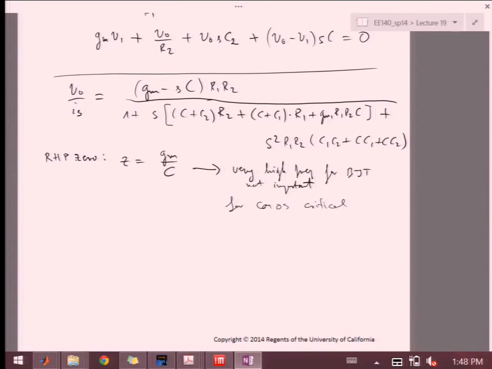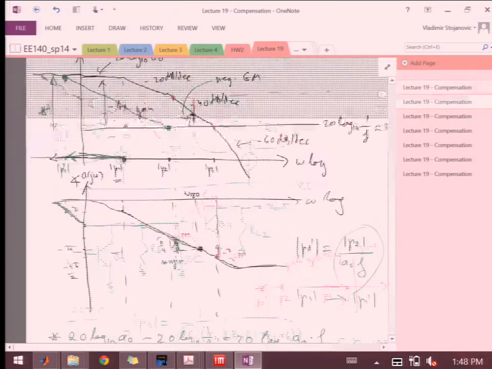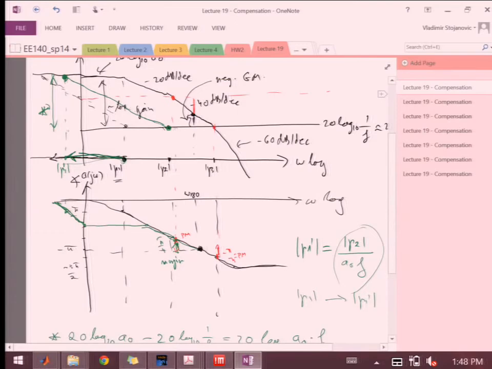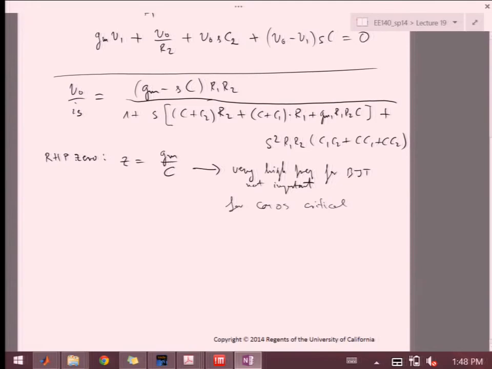Because remember, when we did the compensation at pole 2, we wanted to have this pi over 4 margin, right? But if there was a right half plane zero very close to here, it would break this even lower, and therefore you would lose this pi over 4 margin, while the gain would stay the same. Okay, so that's this bad behavior in CMOS that we'll look at more.